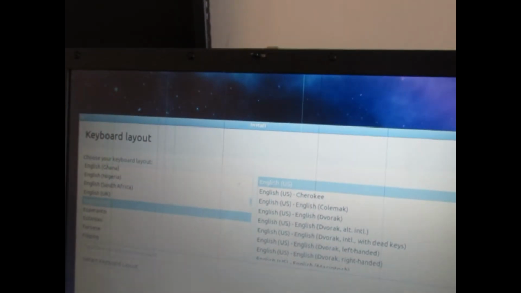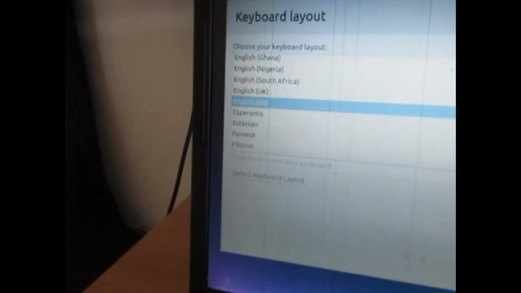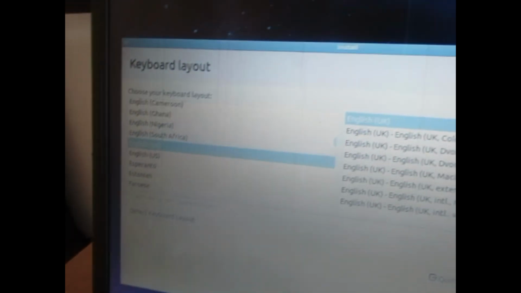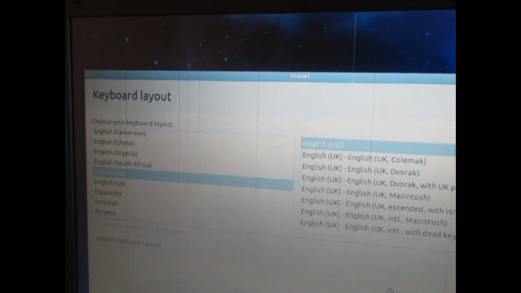So, now we come to the installation. We're going to click English, continue, and then we're going to be led into the second part of the installation, which is our keyboard layout. We're going to click UK, English UK.